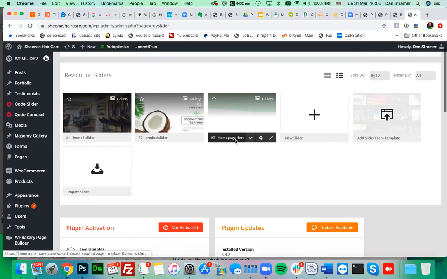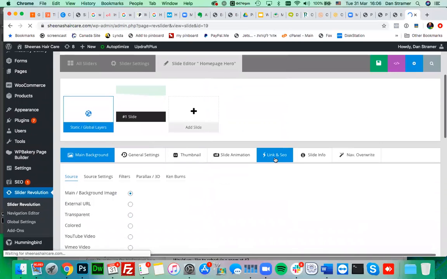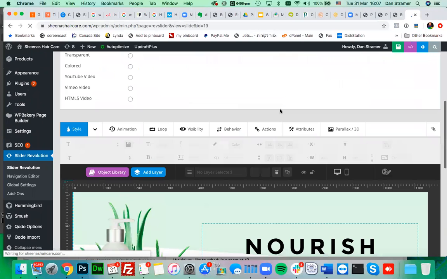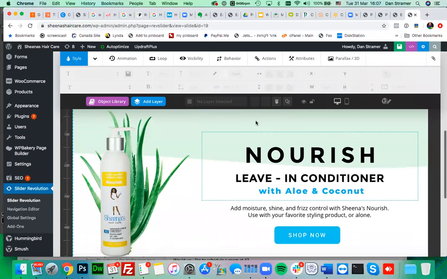I called it Homepage Hero. Now, if you want to edit it, we just click on the little pencil here, and now we can see the slide editor. And this is how the slide is built.